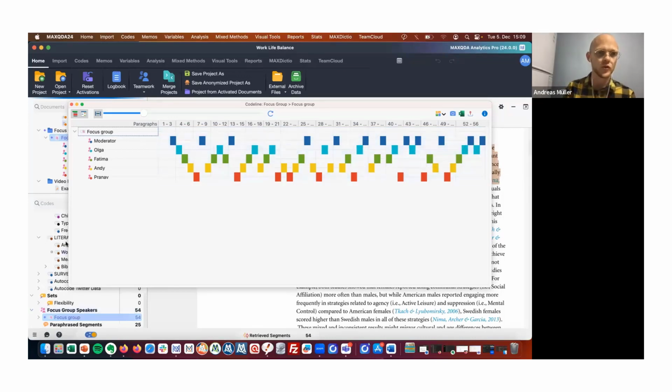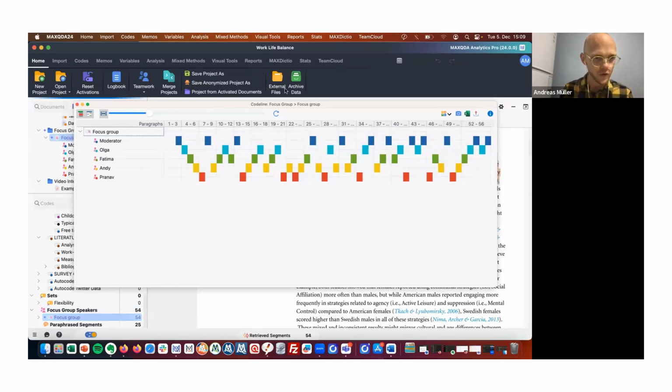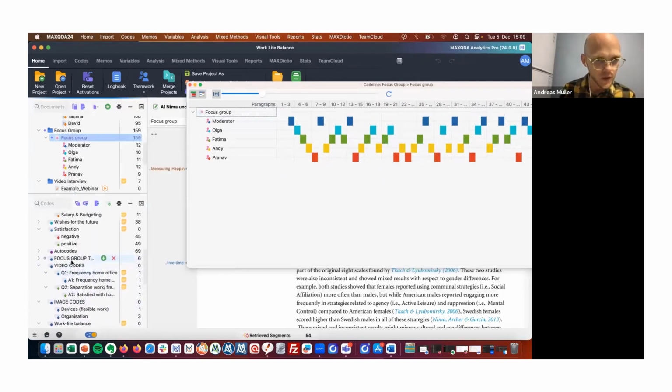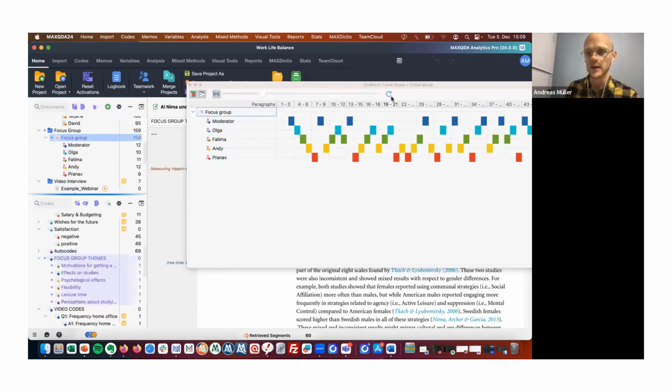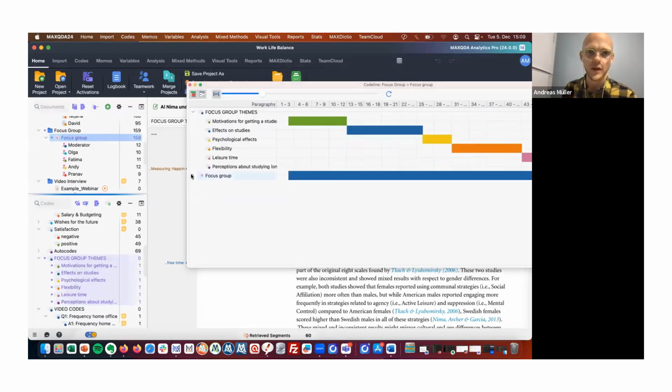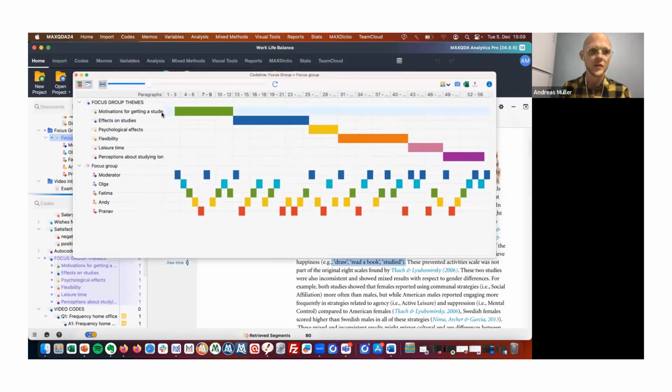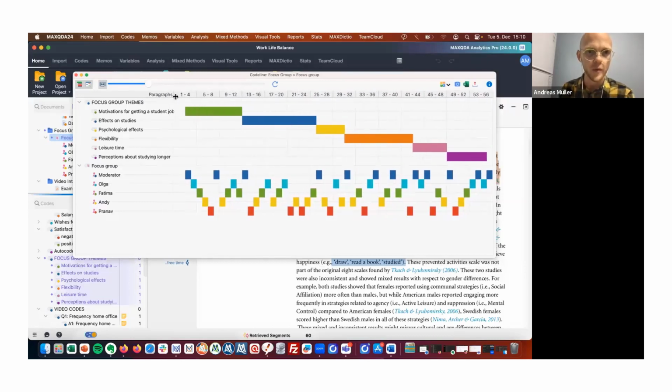You can also, of course, do this with thematic codes. Let's have a look at some thematic codes, focus group themes we have here. Let's call that up only for this. Here you see now both at the same time. So we see here that they first talk about motivations for getting a student job.